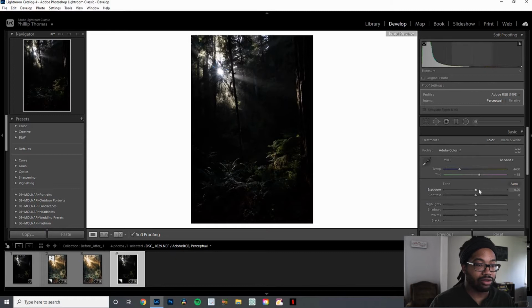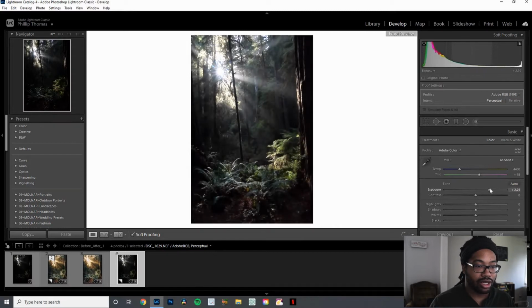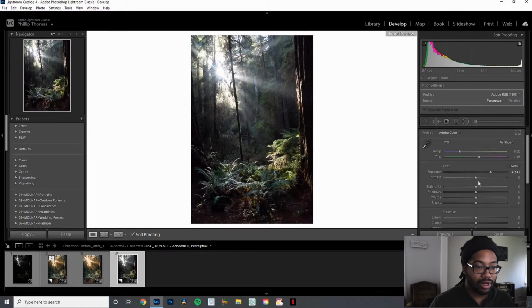Then let's start with the exposure. I need to bring this up a little bit. About right there is probably good for now. I'm also going to bring the contrast down some for my own personal taste, just because this is a very high dynamic range situation between the bright highlights from the sun flare that I created and the shadows down here.